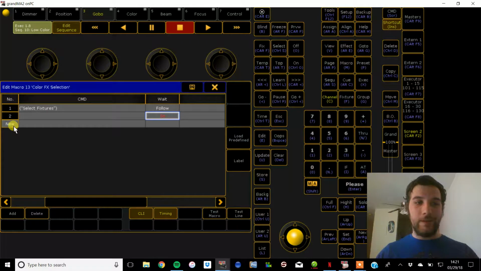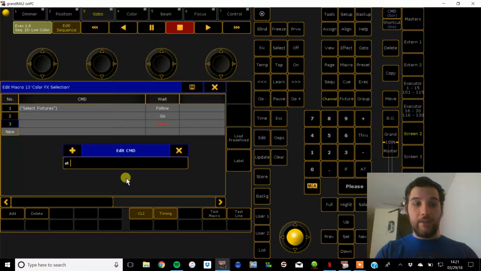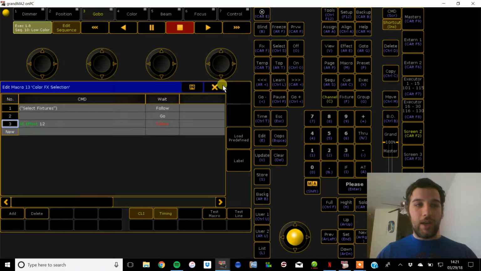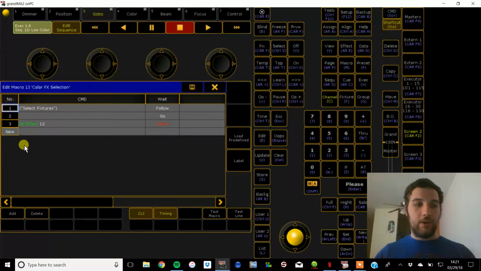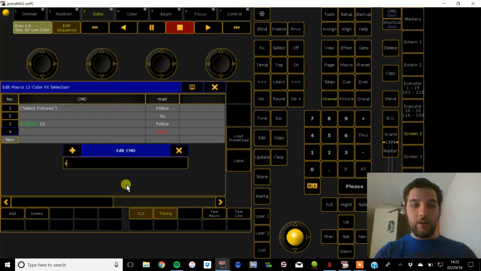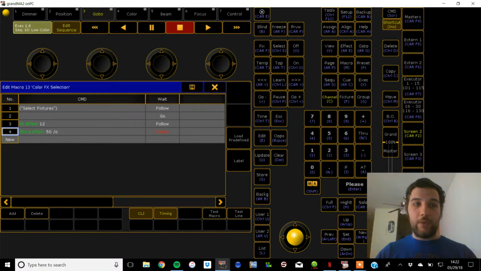Now we're going to say at effect 12, which is my original default, and now I'm not sure, so I need to go here. So see effect 12, we're going to store that at effect 50. So I'm going to go in here, add store effect 50. We're going to say \O to overwrite it. So now what that's going to do is it's going to select my fixtures. As soon as I say go again, it's going to put them at the effect and store them.